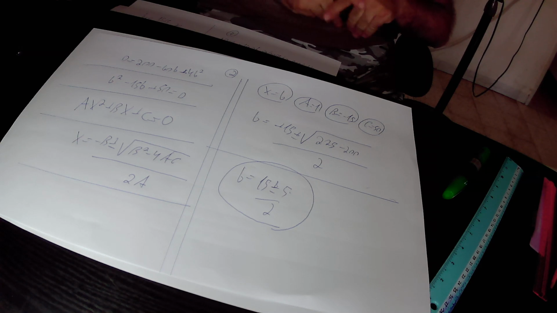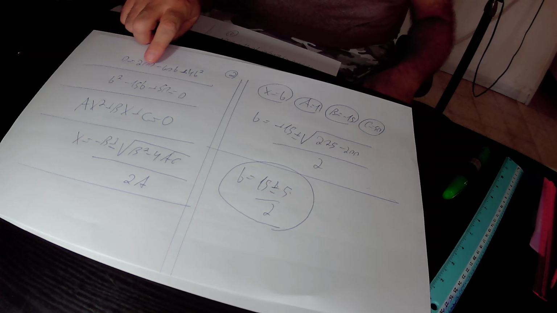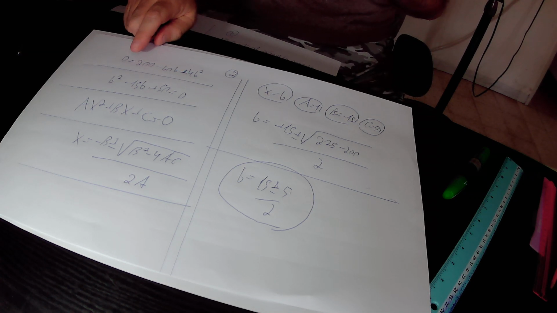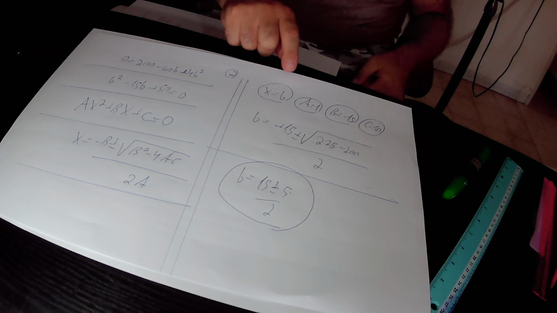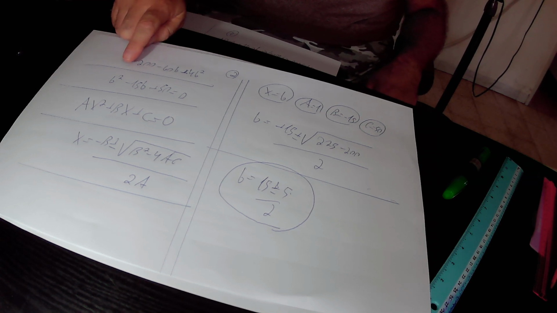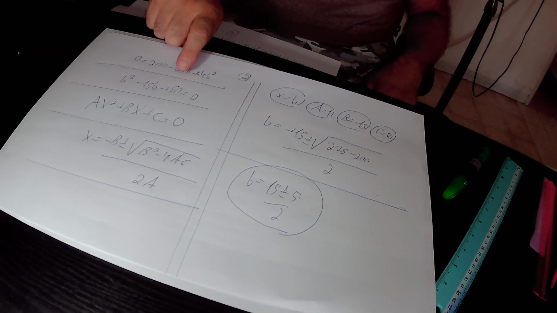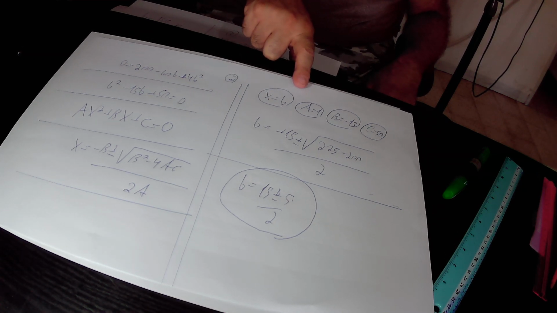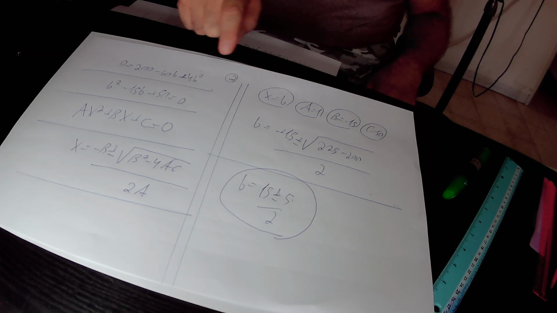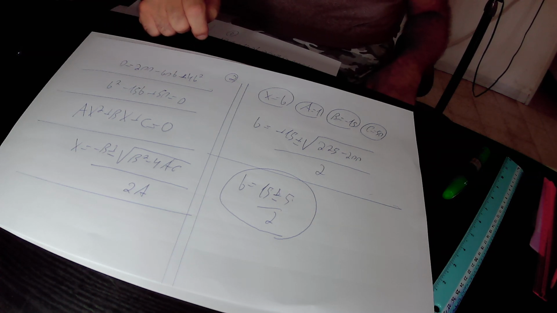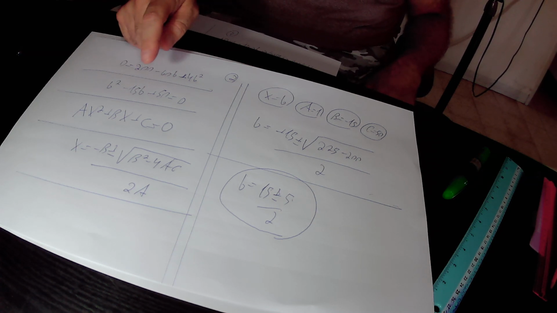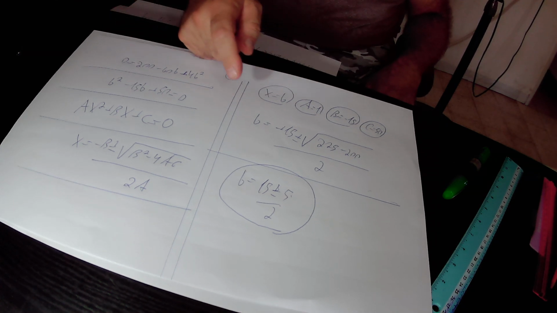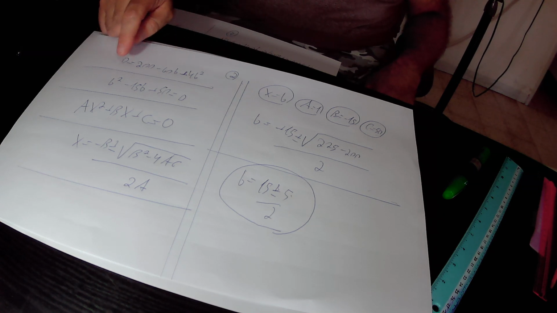In our specific quadratic equation, that is to say B squared minus 15B plus 50 equals 0, the variable that we are looking for is B, of course. So x equals B, the coefficient a equals 1, the coefficient b equals minus 15, and the coefficient c equals 50. The only thing left to do is to put this data into the general formula in order to find the values of B, because x equals B. So we substitute x by B.